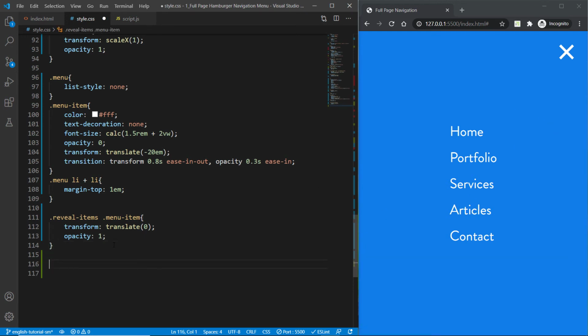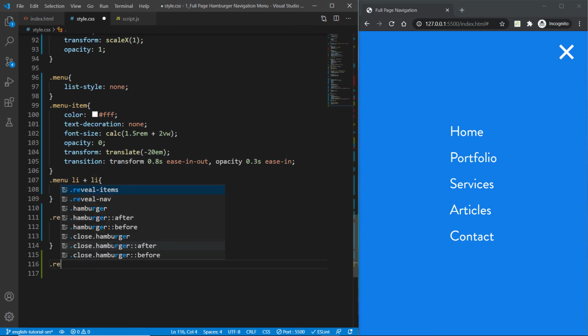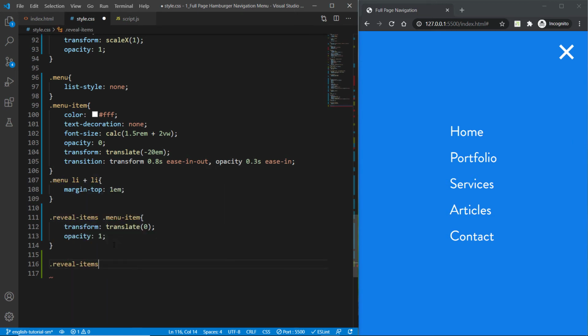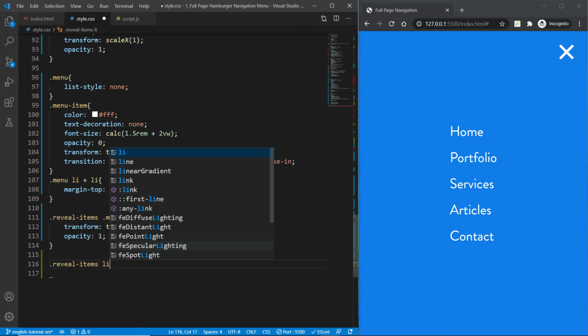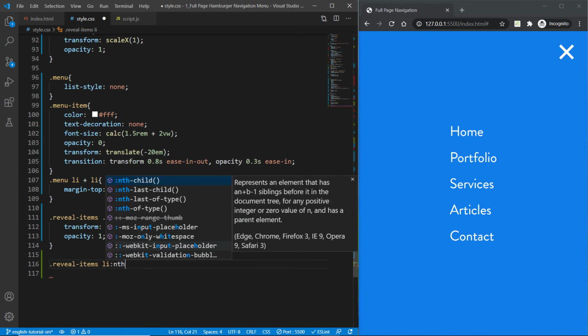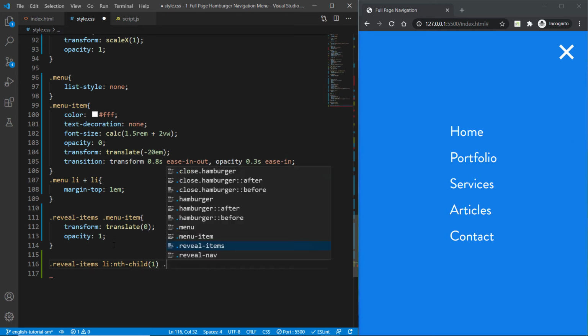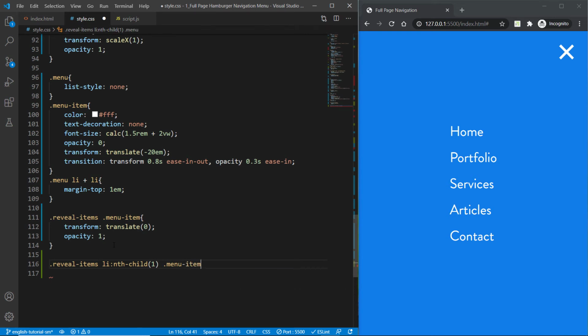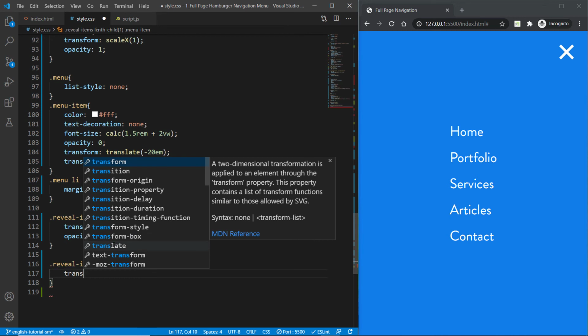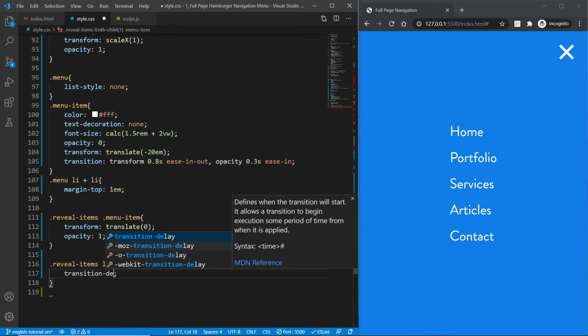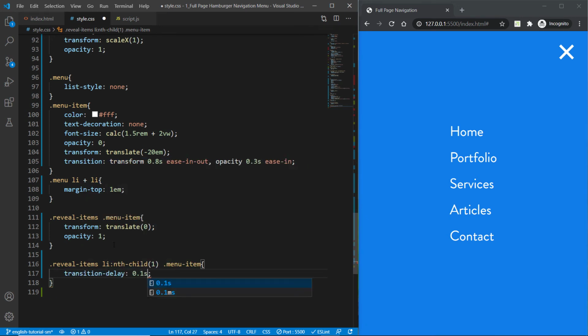So what you can do here is use the reveal items class, then say li, then target its nth child, first child, and inside that we're gonna look for the menu item, like that. And then we can add the transition delay and set its value to 0.1 seconds.